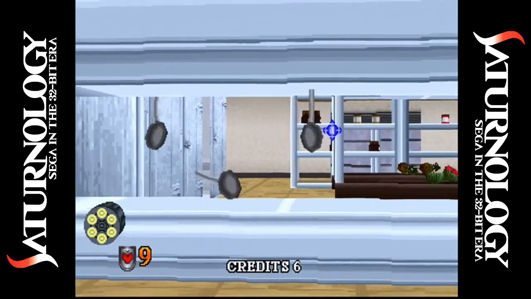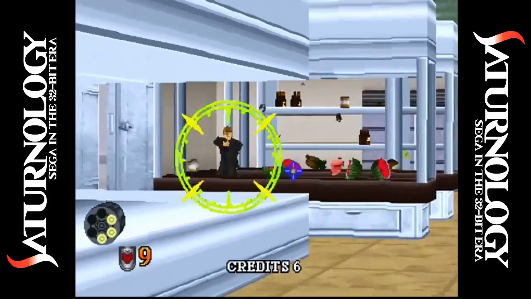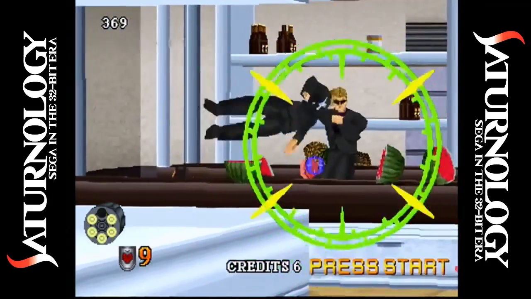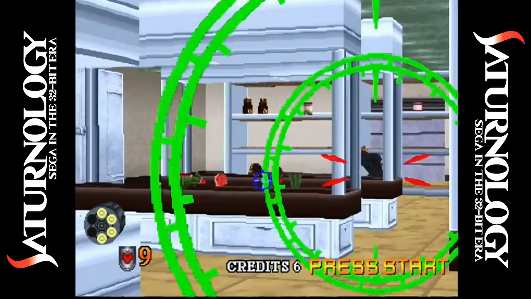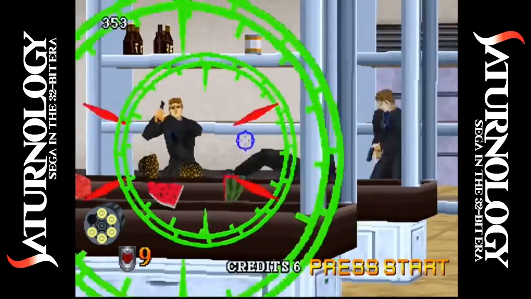I also need to reiterate that this game really looks incredible on the Sega Saturn. There's so much stuff happening on screen and there's no noticeable polygon warping or visual glitches. It's just a super solid visual feast for those that love mid-90s polygons.